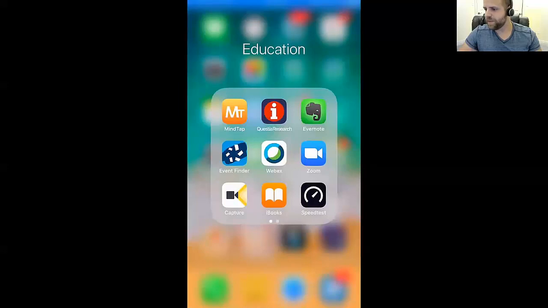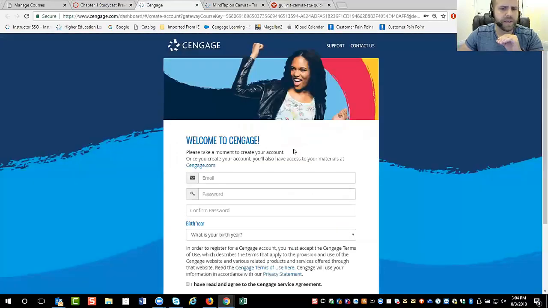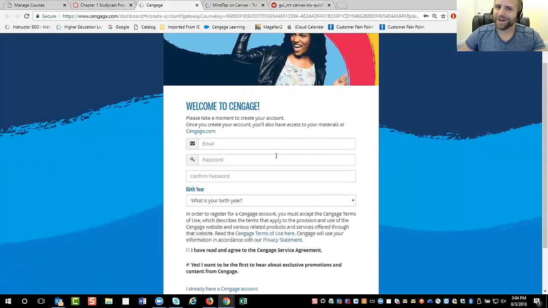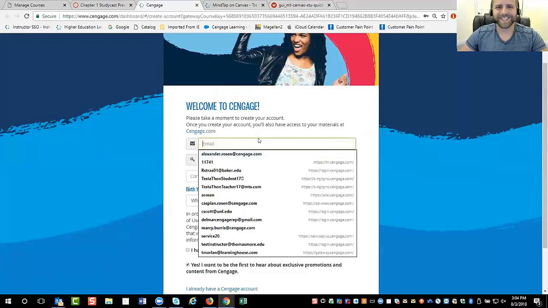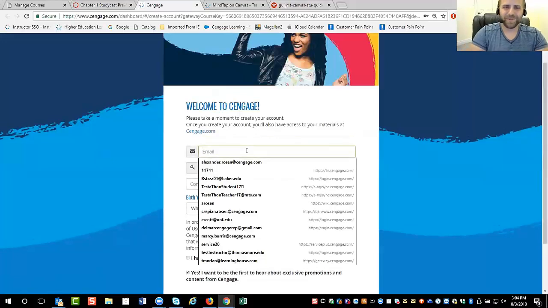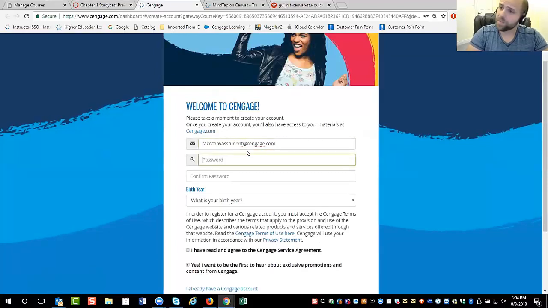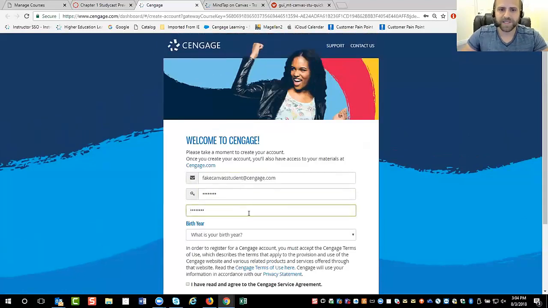So, going back to this, after they do this, the first time that they click in, here it is in this case. I'm going to log in with my student username and password here, or in this case I can create a fake Canvas student at Cengage.com, and then I'll put in a password. So it really is this simple.